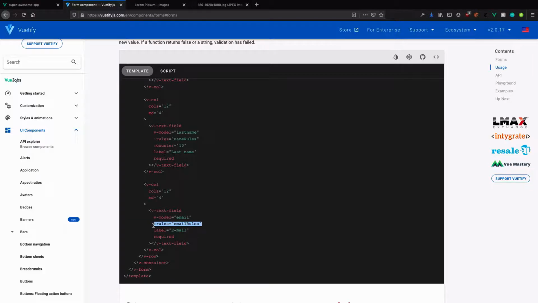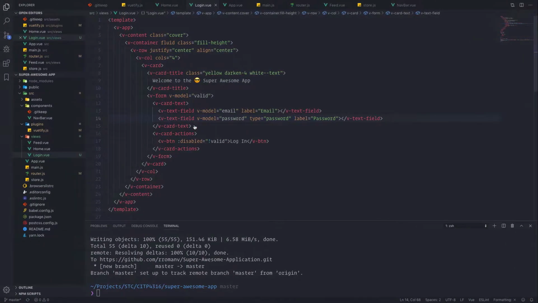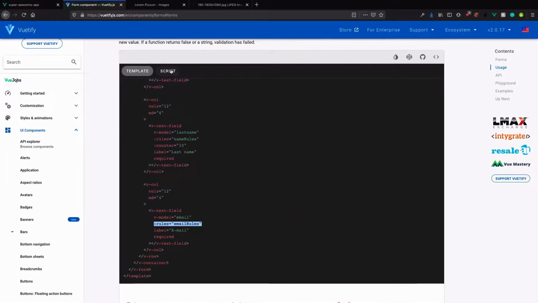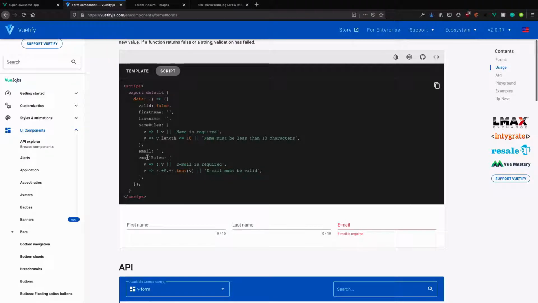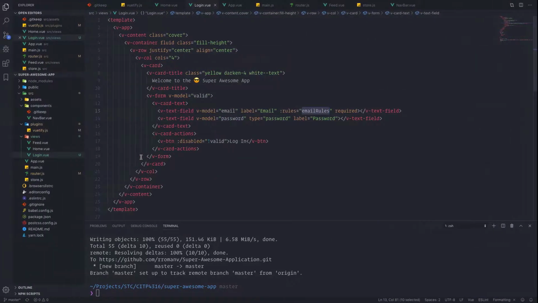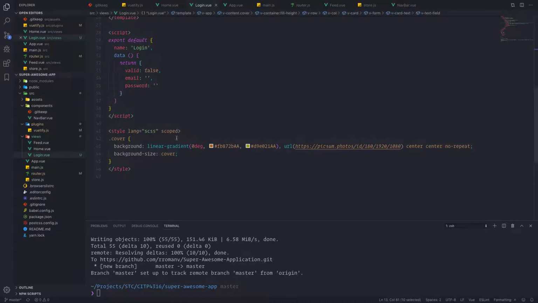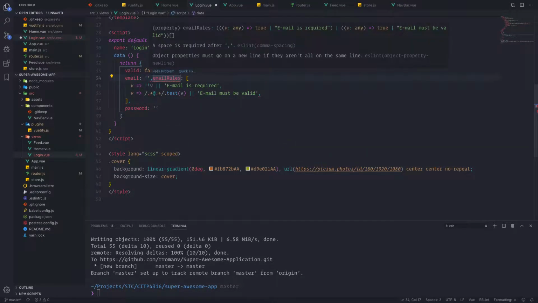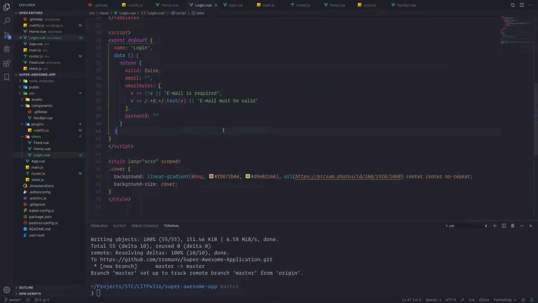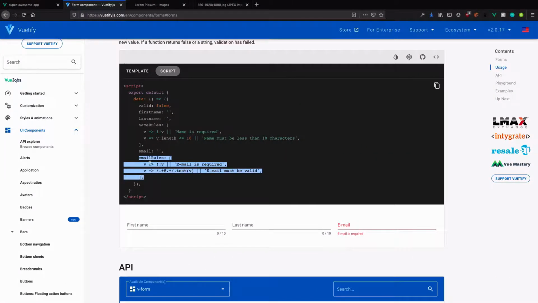Let's copy this over, put it here, and required. And this email rules is actually a data element that has an array. So let me just copy those and paste it after my email. So this looks complex, don't worry about it, just copy from there.